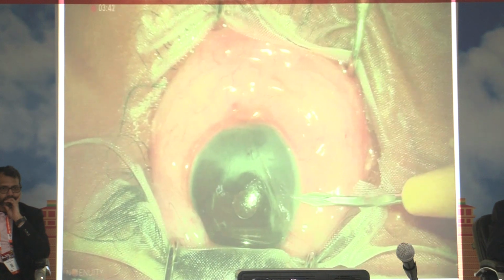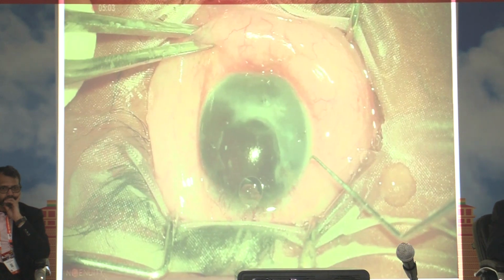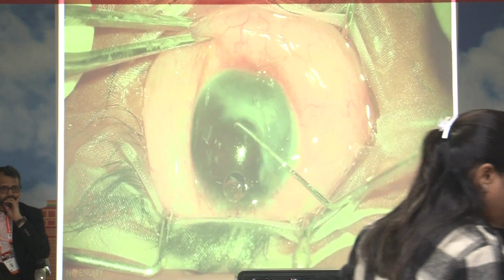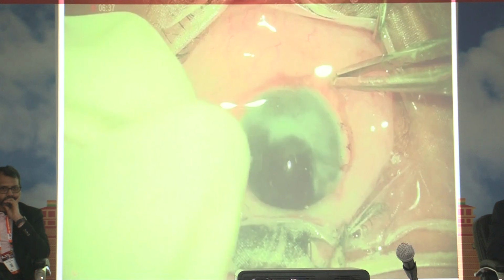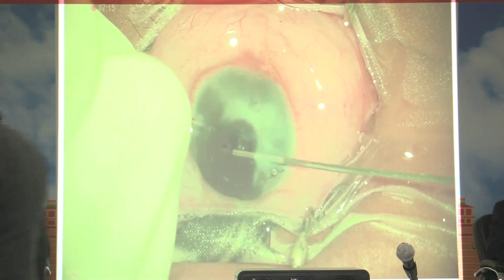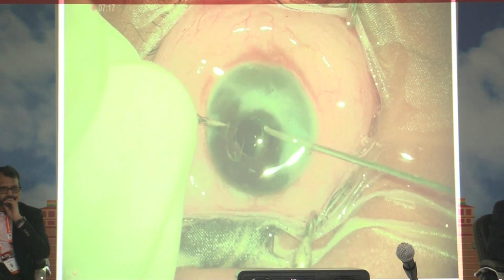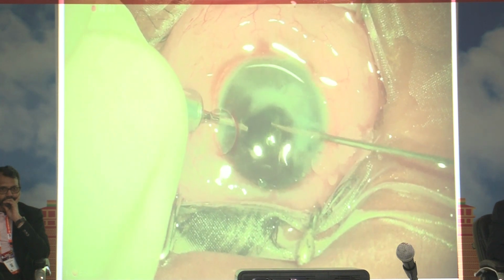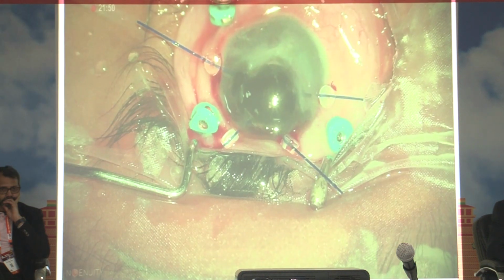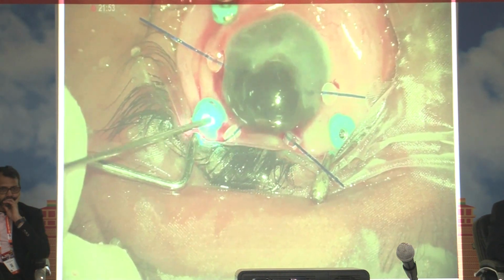But after 1 month this was the picture. So I thought it had gone into PVR again and caused the closed funnel again. So here I could not see the pupil at all. The membrane was very badly adherent, and you can see even the corneal neovascularization had started. So I had to do a pupillectomy with the help of the cutter, and surprisingly when I went inside I could see that only the inferior part of the retina was lifted and the silicone oil had gone underneath that part of the retina, indicating that there was a traction in that area.